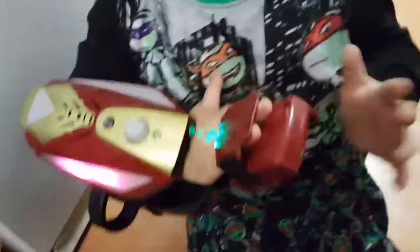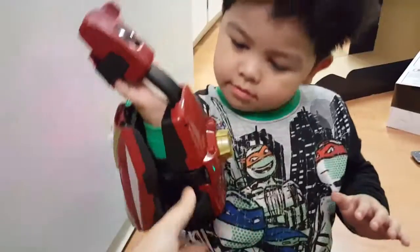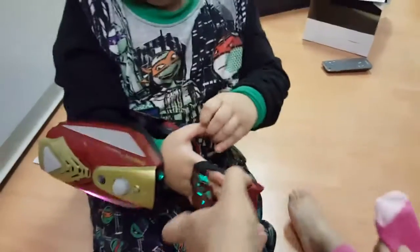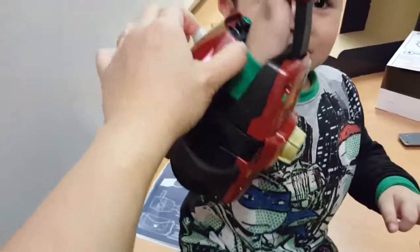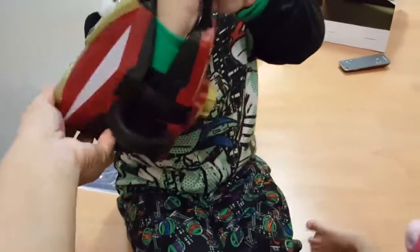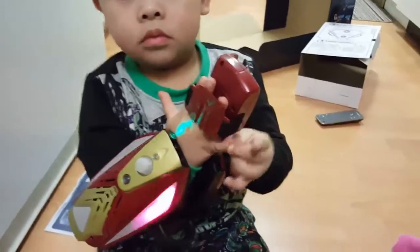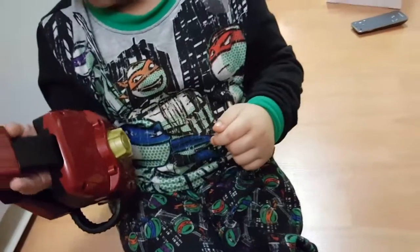Whoa, that's really cool, Ken. Pull the black wrist strap a little further until you hear the palm cannon charge. Oh, then put it up. Up? Yeah. Charge? What's that black? Okay. Charge. So this one, we need to pull the black wrist strap a little.